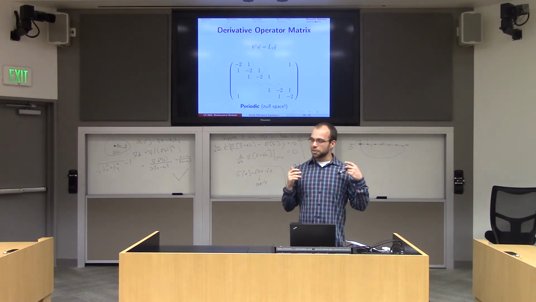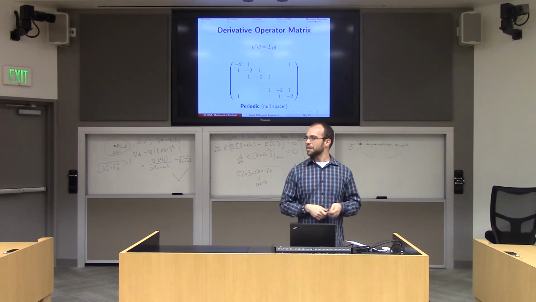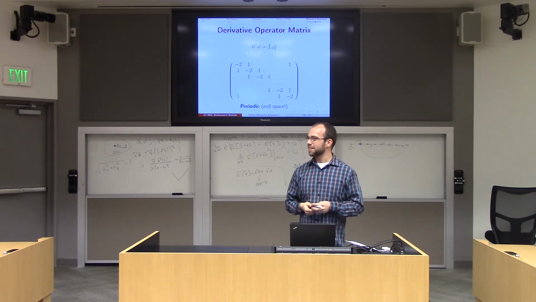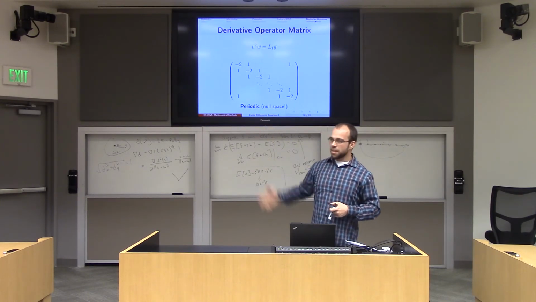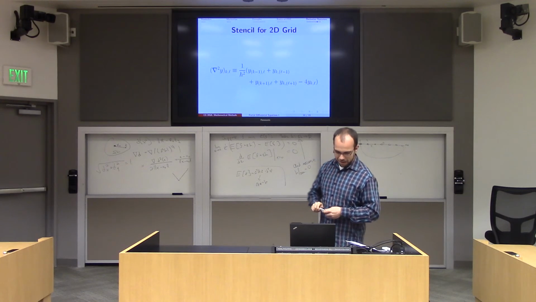So remember I told you that a derivative is to a function as a matrix is to a vector? Well, what did I just do? I discretized a function as a vector, and then when I discretized the derivative, I got a matrix. So in fact, this is how we're going to discretize PDE.